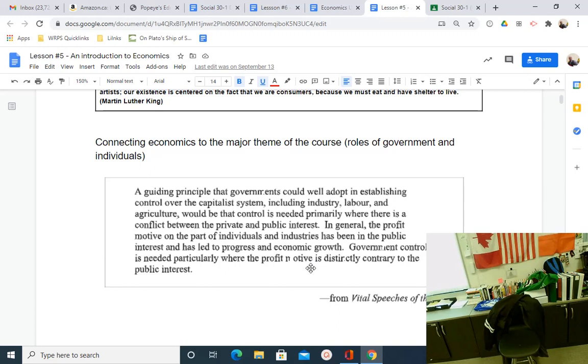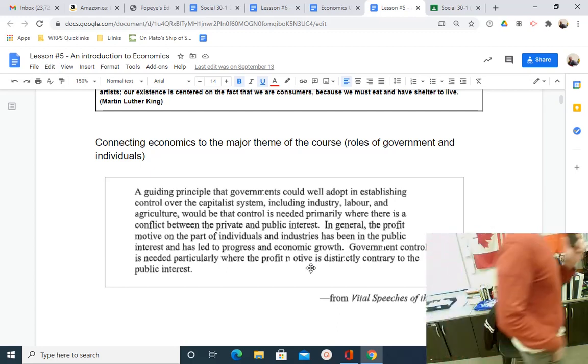It's saying that capitalism has unlocked progress, but it also acknowledges that there's times where capitalism may not be in the public interest, and therefore we might need to regulate capitalism. It's very logical. It's setting yourself up for a comprehensive judicial argument. And the argument that's here fits in with the essay that we looked at just earlier.